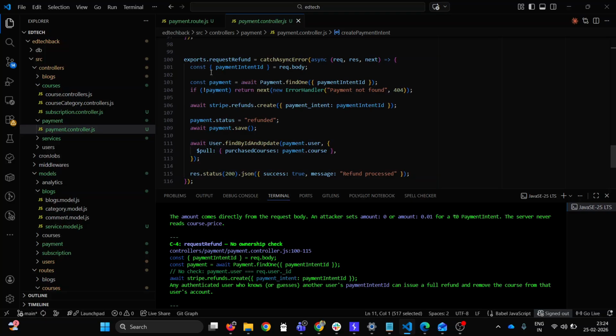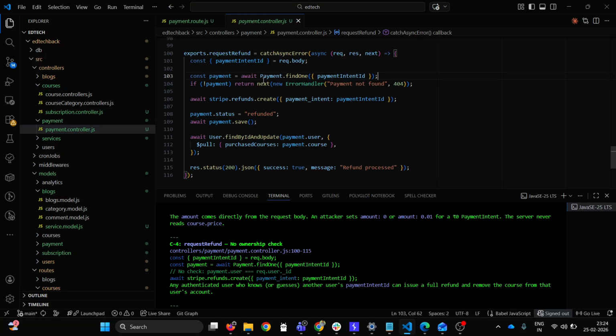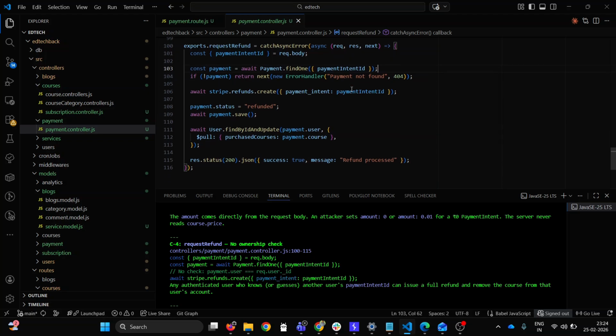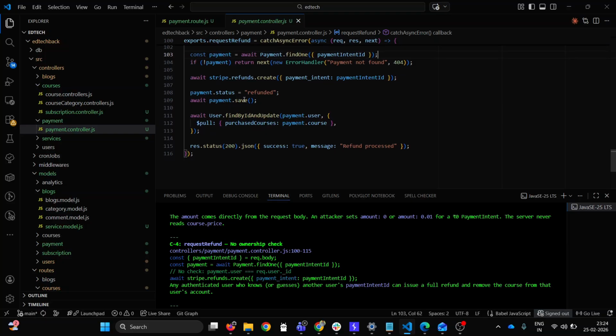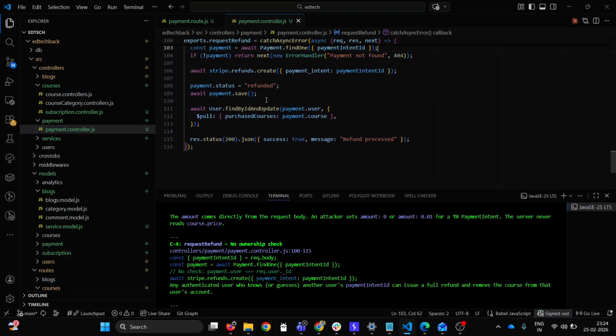What's happening here is, the payment intent ID is taken from the request body, and the payment is searched in the database by payment intent ID. If the payment is not found, the application returns 404. Otherwise, the application returns a refund with the payment intent ID and payment status refunded, and this status is saved in the DB.